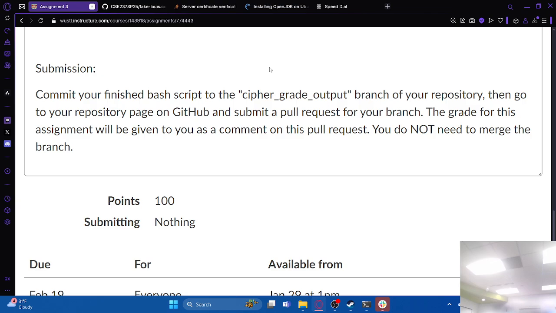A pull request is really just a fancy way for people to talk about whether they should perform a merge or not. So recall from class on Monday that we merge branches into other branches. The way that it typically works is I'm going to have one branch that is my master branch.